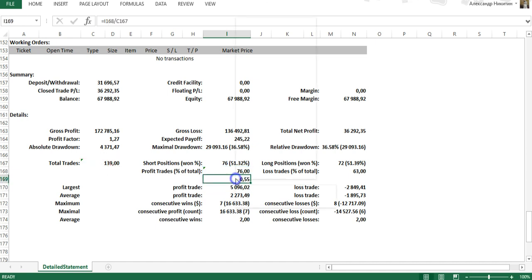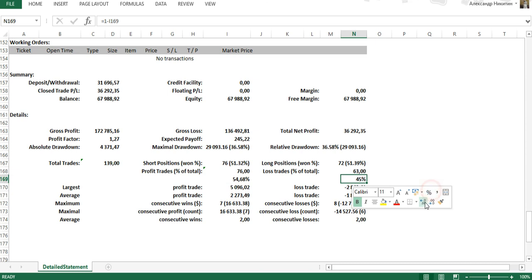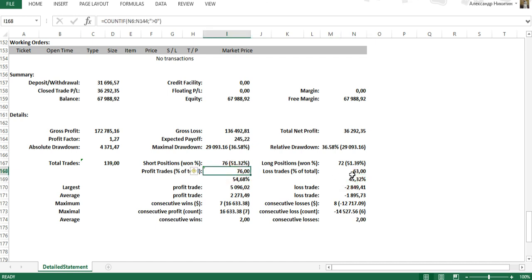So the true probability says 54.68. You see, this is the true probability, and the probability of losses equals 1 minus this. It is 45.32. So this is the true probability of winners and losses.